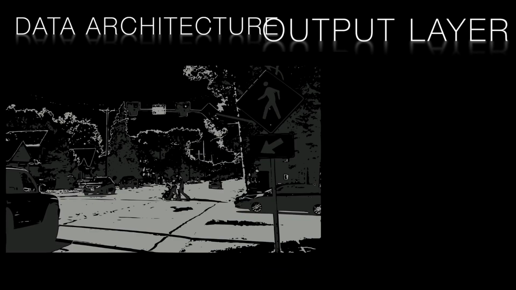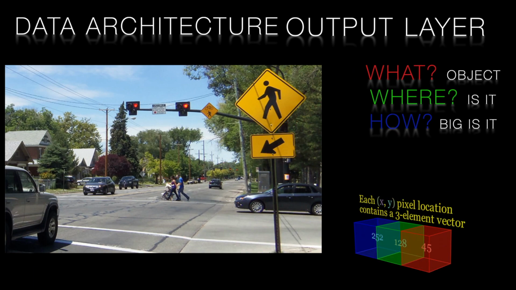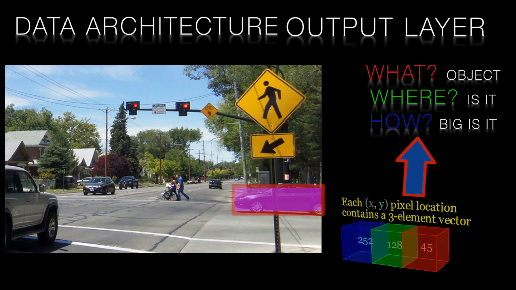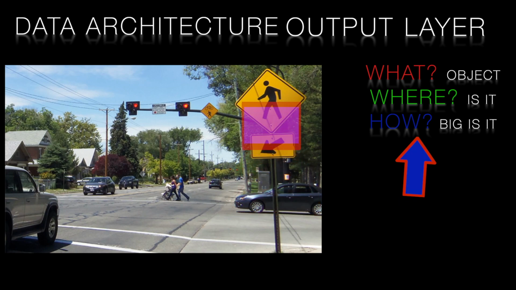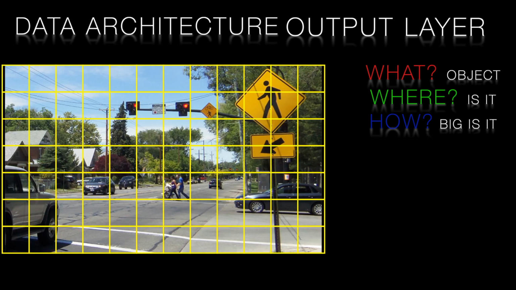But what about our output layer? Rather than pixel intensities, we need to record what the network has identified, where it is on the screen, and how big it is. The network is going to be trained to learn the mapping between pixel intensities and the positions and types of objects. We'll therefore need to label our training images with the position, size, and type of each object in every training image. To do this, we'll put a low resolution grid on the training data. We can then label each object of interest using this grid. We can say what grid cell contains the center of the object as well as its type and size.